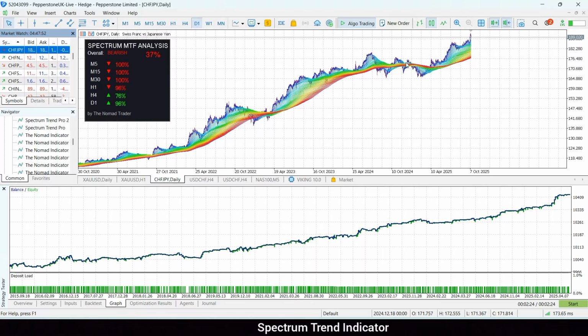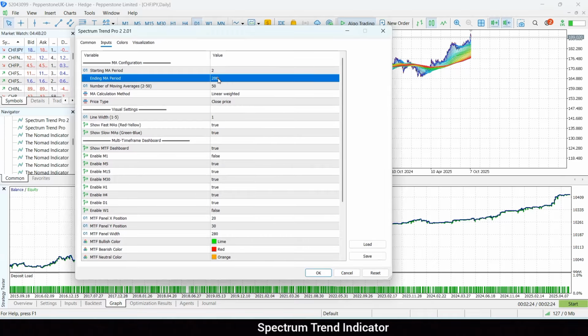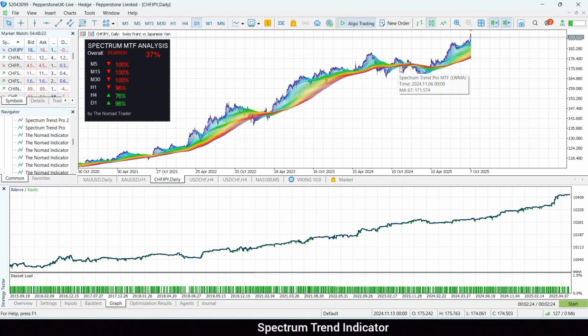And what I wanted to say is that with this indicator, one of my favorite uses, but I have a couple of favorite uses, you can use it to know when there is a ranging market, which is one of the best things you can do with an indicator. You measure the distance between the first and the last moving average, like the 2 and the 200, because when there's a ranging market, most of the time they are much closer to each other than in a healthy trending market. It is just the truth.